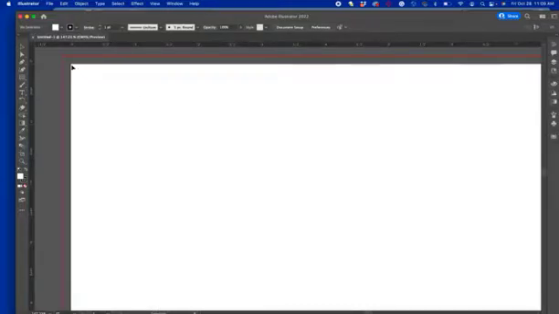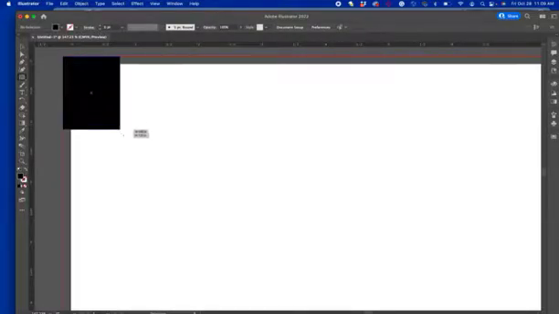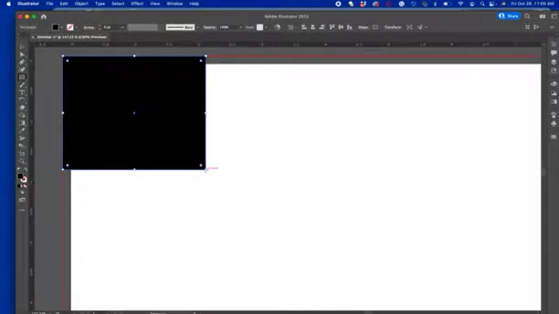So the edge of the actual 8.5 by 11 is this black line. This is my paper that's basically going to be printed. The red line, that's the bleed, the 1/8 of an inch. So any background that I drop in here needs to be all the way to that line. Okay, so we can't stop the background here.